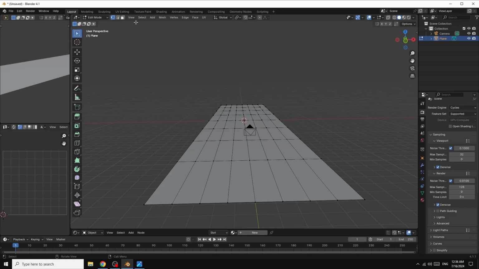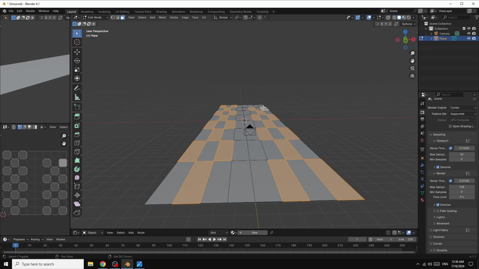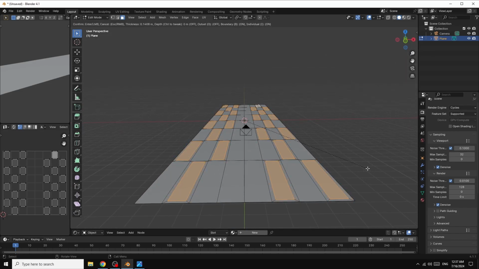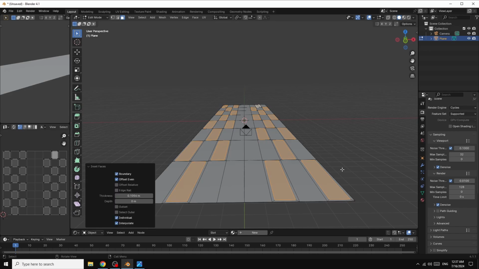Now deselect all and select faces, and now Alt Shift and select this one. Hold I and insert the faces.